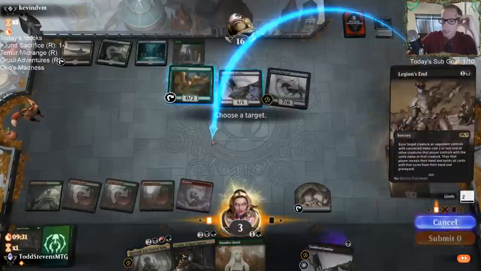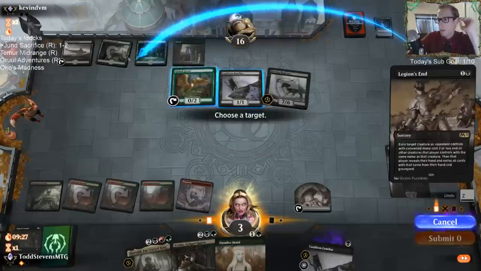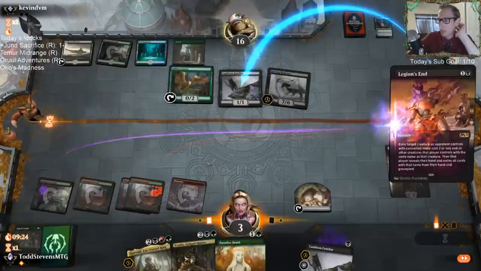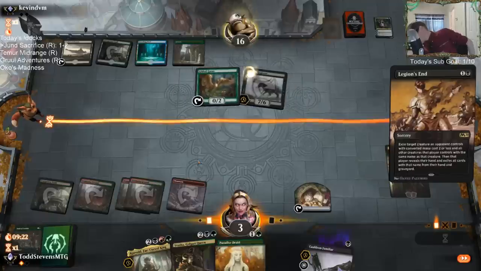I'm playing this Legion's End. Usually you do cat, but like the goose? Alright, we'll just do the cat. I don't know, that's close.